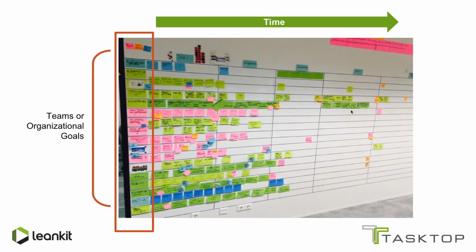That's the horizontal or the columns on the board represent time. So typically what I do is I create a board that has a couple months in there, usually 3 months, and then goes up in granularity. So it'll be 3 months, then 2 quarters, and maybe half a year. That will give you a lot of insight into what work will be coming towards the department in the next 12 to 14 months, while still being sensitive to the fact that you don't know everything about the future, so work might vary, it might change a bit, and it might actually change a bit in size.